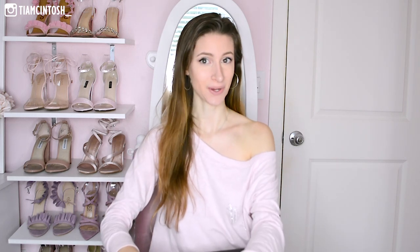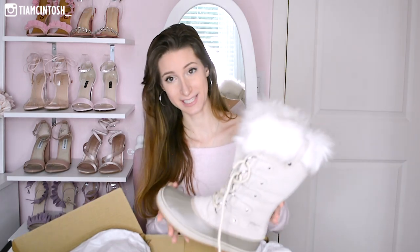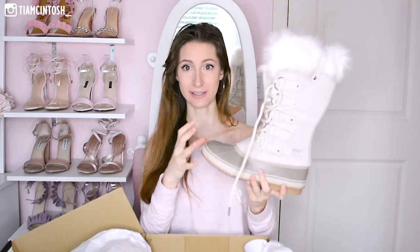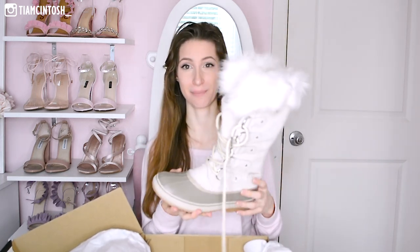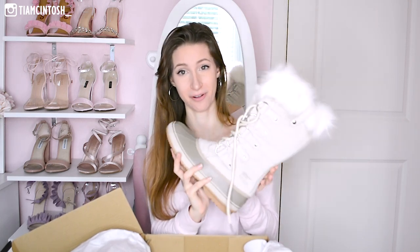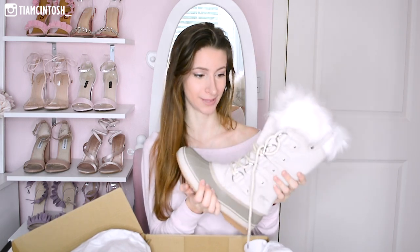I'm gonna go in the order in which I received the presents. I was with my boyfriend's family the first day, and his parents got me an insanely generous gift — these super nice snow boots for when I go up skiing. They are so cute, and they're supposed to be good in minus 30 degree weather. I'll never see that, but they're really good for super cold weather, which I'm in a lot up in the mountains.